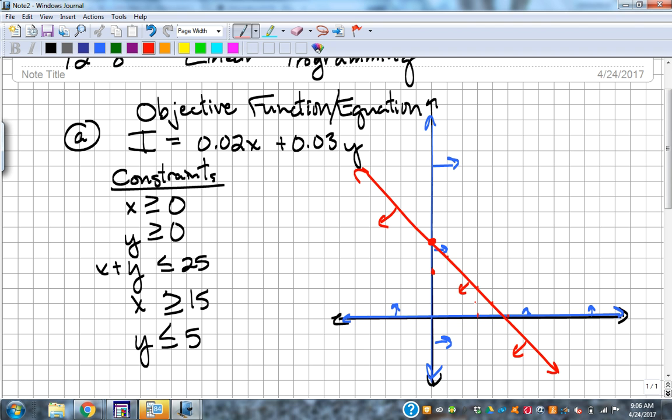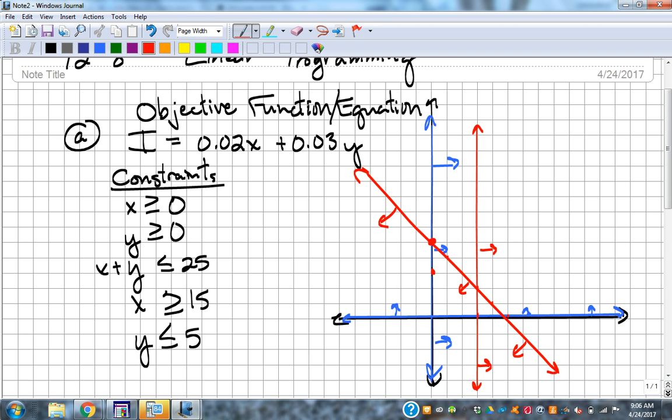Third mark this way. Get you there. X in the number, vertical line. Greater than is going to shade to the right. So right now, if we didn't have this last one to do, our solution area would be this little triangle here. We got one more to go here.